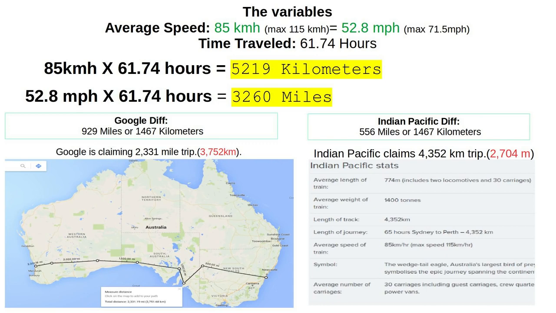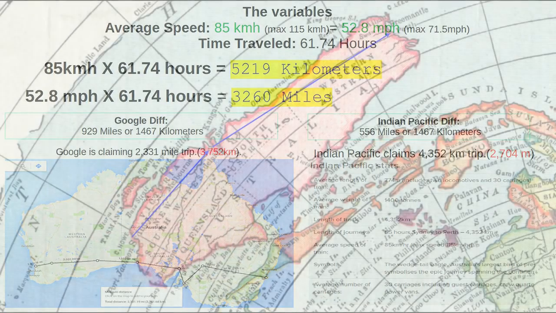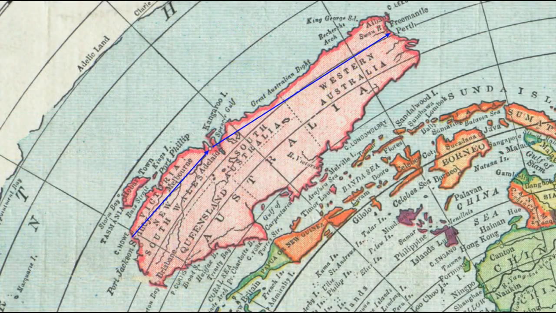It matches the flat Earth, the Gleason map. That's what that is. So if anyone can add to this, please add to the comments or contact me through the Google Mail. But I'm fairly confident at this point that Australia is much bigger than it looks on the globe map or the Mercator.